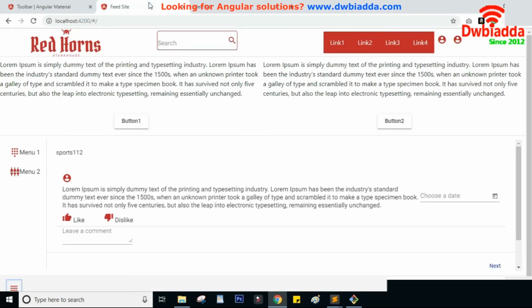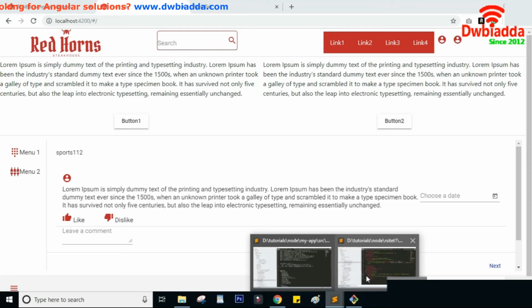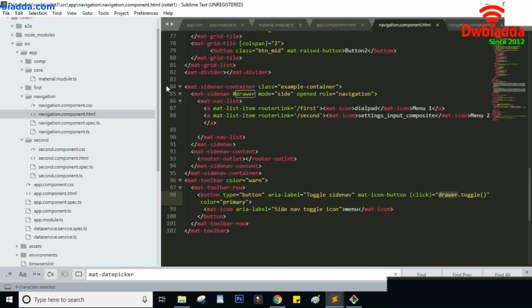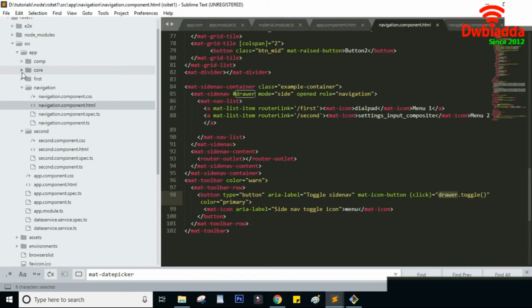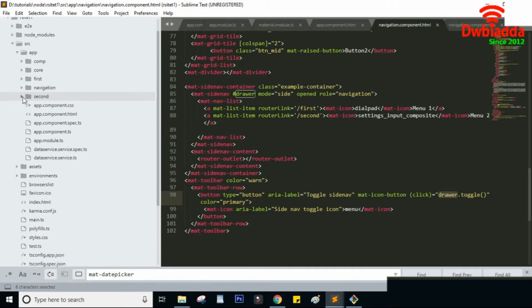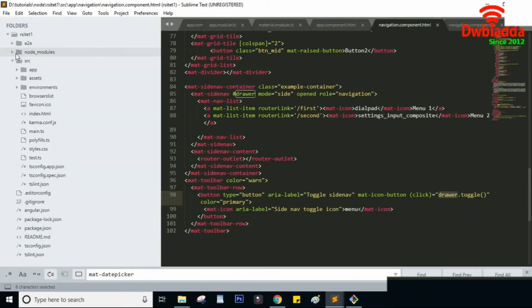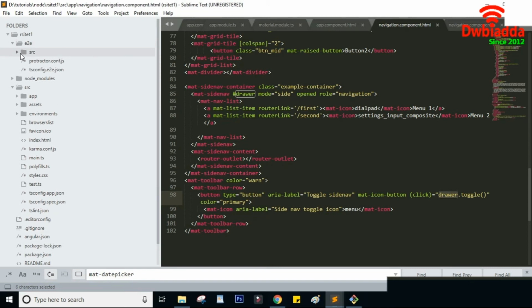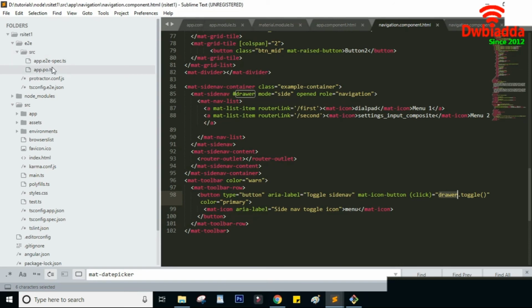So why is this testing being done? If you go into the projects folder, there is an E2E folder available, and to use E2E we use Protractor. It is an npm module, and we use some spec.ts and ts files.